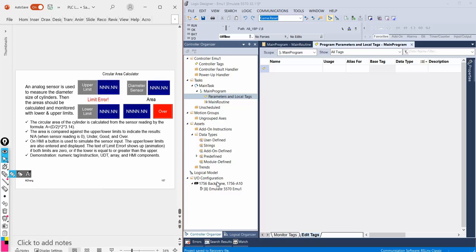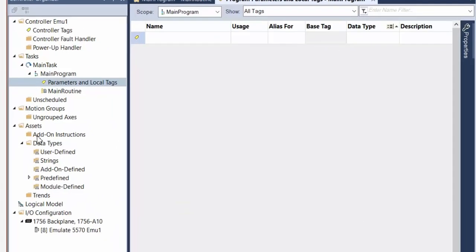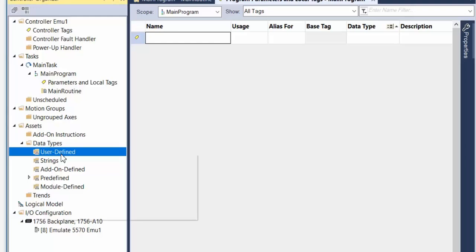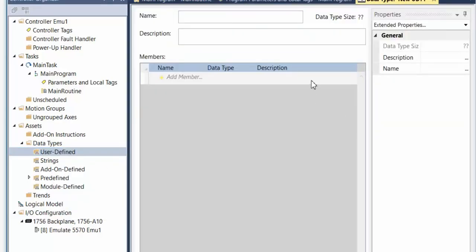So let's start with how we define a UDT. We already have a lab on that. You already know it's underneath the assets, in Data types and user defined. If you right click and choose new data type, you will be provided a screen to set up. I'll just call it area calculator.